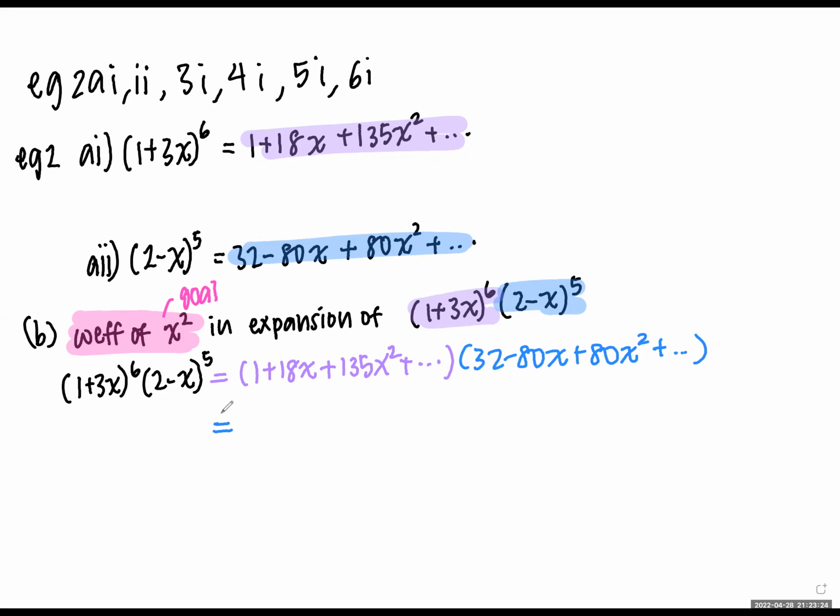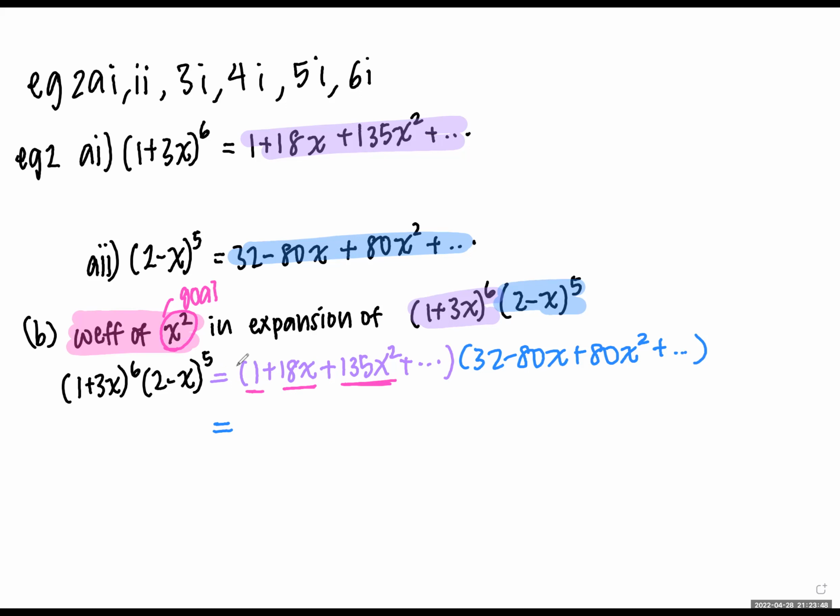Okay, so how do I go about seeing it now? Can you see that this is my ultimate goal, which is x squared? You can see it as this is a girls' team, and this is the boys' team that I want to find a partner. So I always focus on the girls' team. Can you see the girls' team has 1, 2, 3? I don't care about the rest.